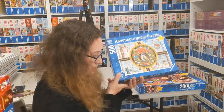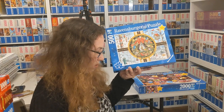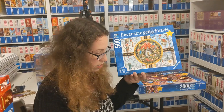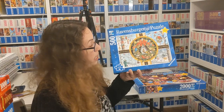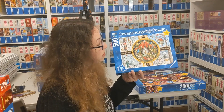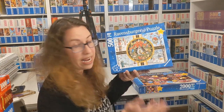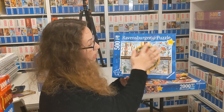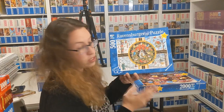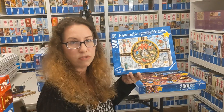Okay, and then here is the next one. It's called Christmas Songbirds, and this was by Ingrid Slider, and it's from 2021, and I actually just did it yesterday, and I really highly recommend this puzzle specifically because it was really cute. And I don't look at the box, so I actually started with this part here and then did the other parts, but I didn't know how it was going to look. So it was really nice to figure that out.